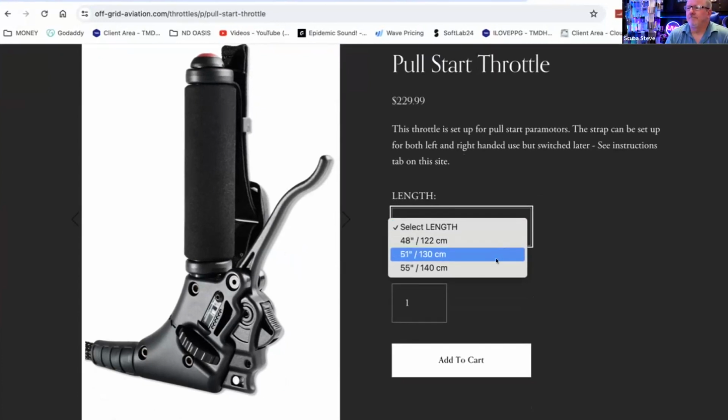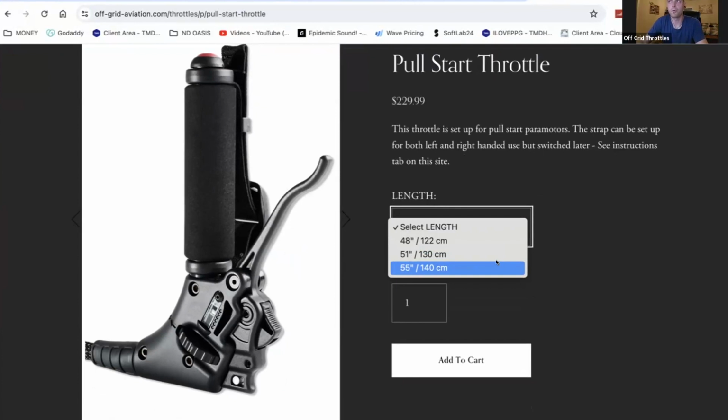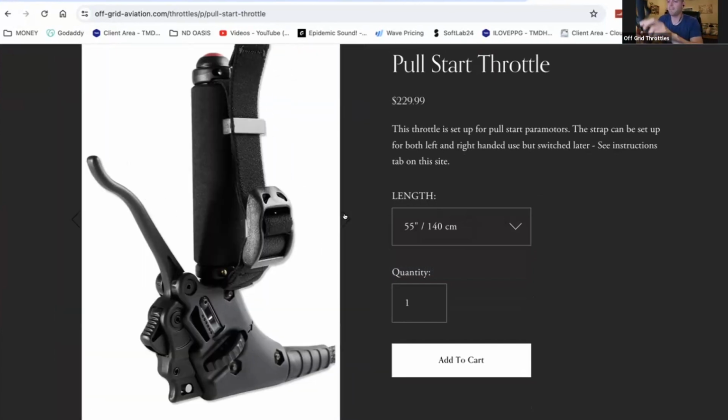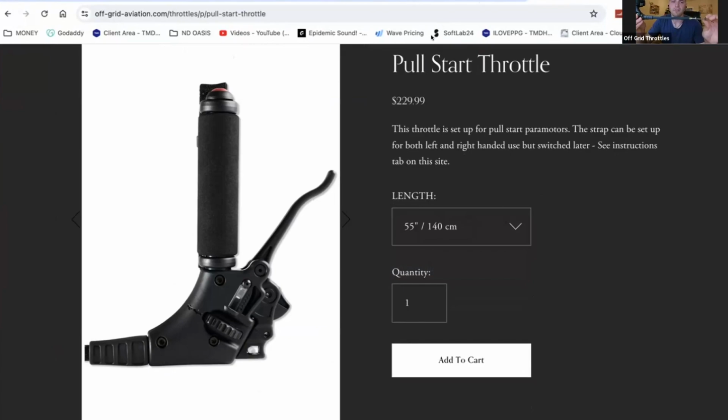That being said, we cut all the cable housings in-house, and a lot of different schools or customers have asked if we can do a custom length. With the internal cable that we bought, we can go up to 60 inches on the throttle length. Otherwise, we run out of cable to actuate the carburetor. Though I have bought a couple of shifter cables from Jaguar, because one customer wanted an 80 inch cable. I'm like, what are you doing with that? He's like, I've got a weird trike and I need a ton of space. Okay, I will make you an 80 incher. So we can do custom stuff as well, but generally you don't need it.